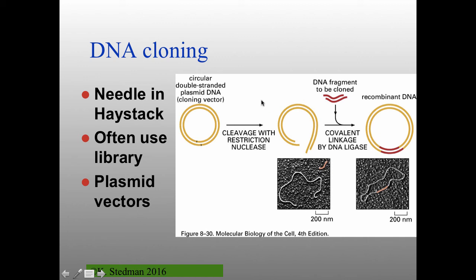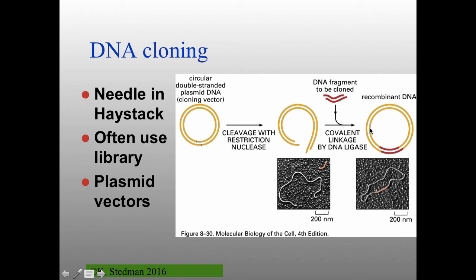You can in fact see this. This is our super duper wonderful color EM. No, actually it's just false colored here. But you can look at DNA fragments here. This is your plasmid. Here's your extra piece of DNA, which has been colored. After it's been ligated, you have a nice circular piece of DNA. Why circular? This now has an origin of replication on it, so you can make many, many copies of this.